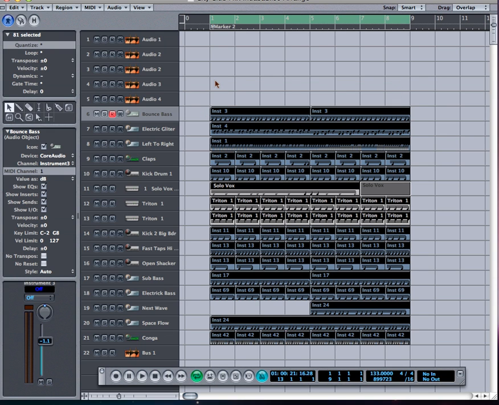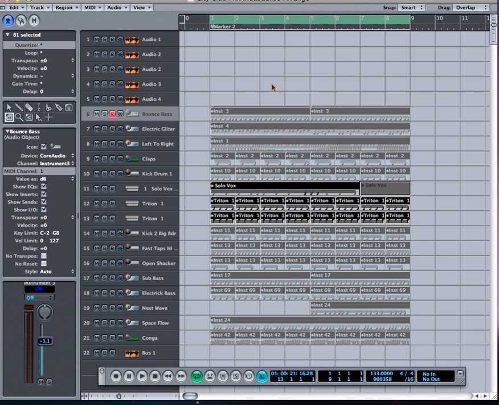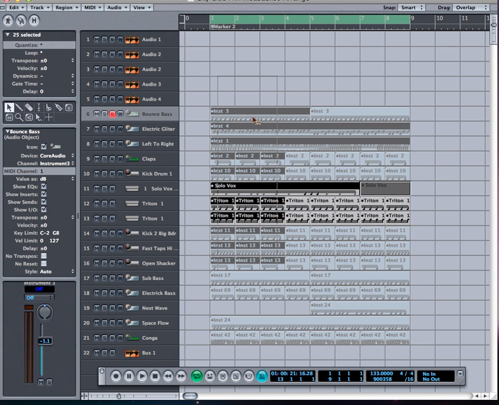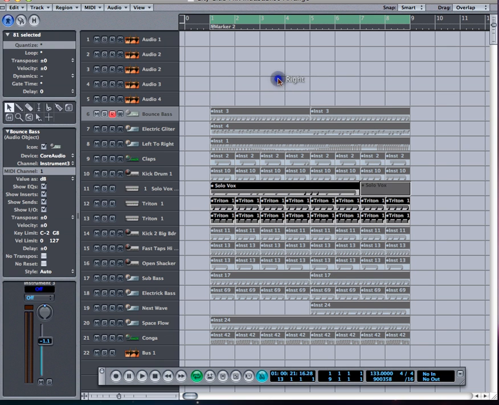The next thing that I do is I like to just select all the parts, and once I select them, I'll just go ahead and mute them all. Now once I have them muted, the next thing that I do is, let me just select that again because I didn't want to deselect that. Okay. Next thing you want to do is just go ahead and make a copy of the tracks.